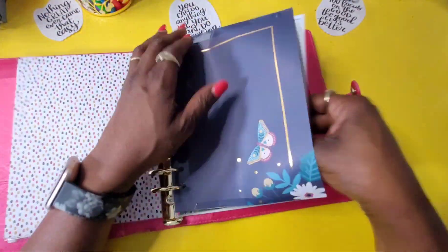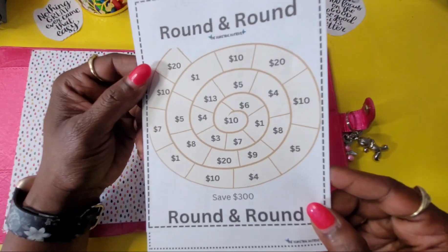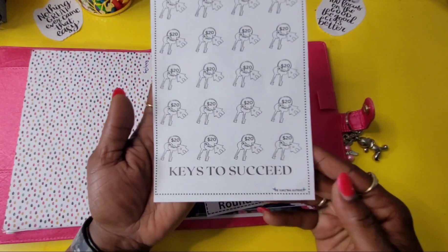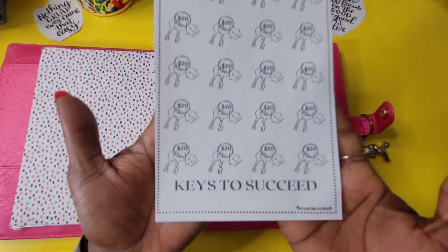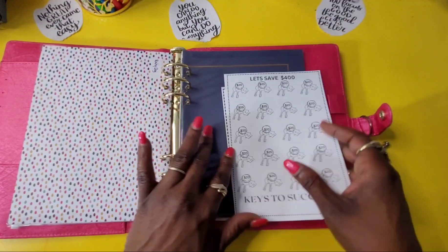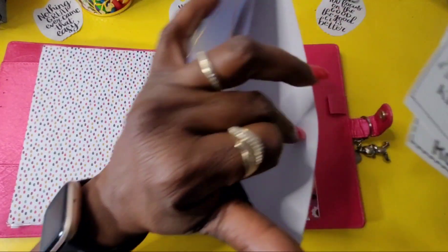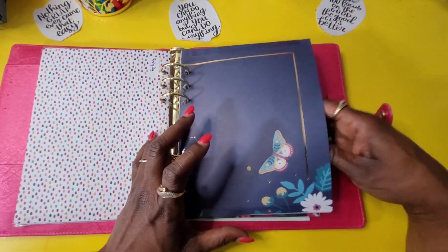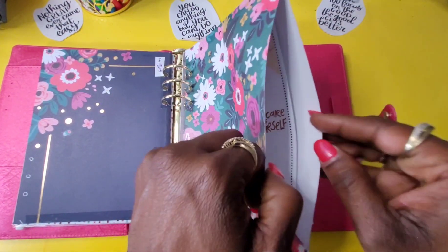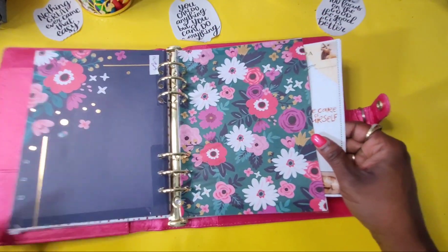In here we have 'Round and Round' — save three hundred dollars in random amounts. And 'The Keys to Succeed' — these are house keys — save four hundred dollars, because when you get them house keys you don't have to pay to get your lights on, your cable on, or something you might have to buy some groceries.